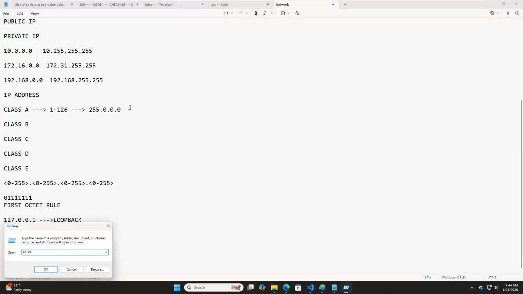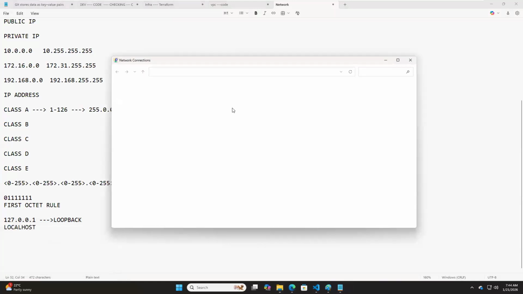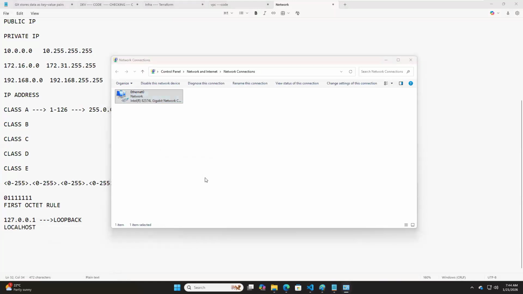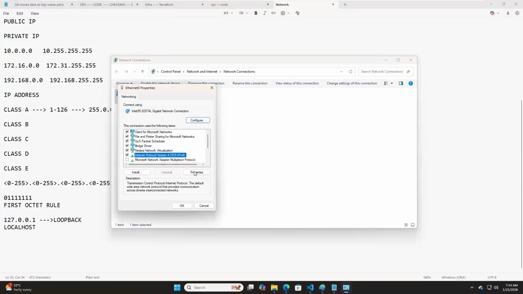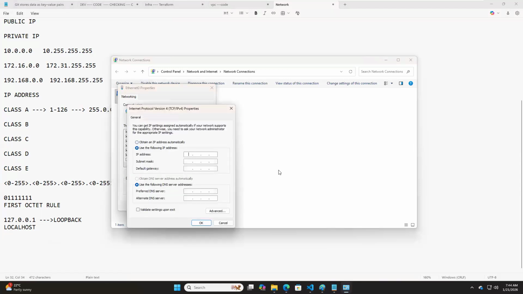If you see here, whenever I give an IP address like 10.1.250.26, 10 belongs to class A, no? When I give 10, automatically what is going to happen? It takes 255.0.0.0. This is the subnet mask that is going to be taken by your computer or your device. Automatically it is taking. I did not provide it, right?